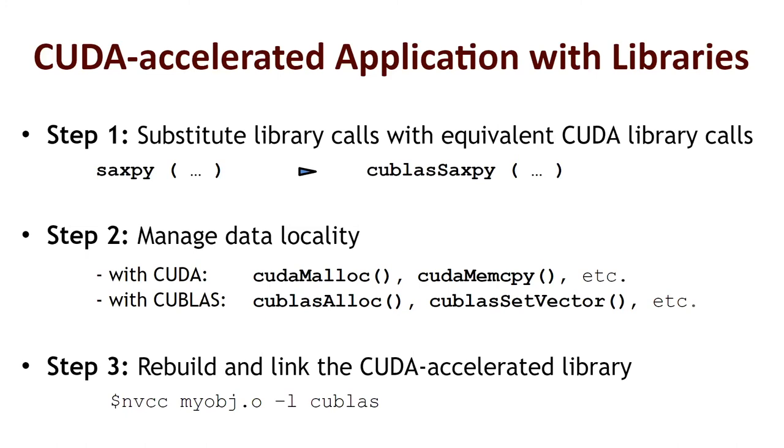So cuBLAS is just a library built on top of CUDA that helps you deal with linear algebra more efficiently. It's designed to deal with all the vectors and matrices. This is just for managing the data locally for the different libraries. And malloc is a standard library for CUDA, but the other one is more or less like a wrapper built on top of malloc with some extra things to help you with linear algebra calculations. For example, in CUDA you wouldn't have this set vector function, but in cuBLAS, it provides this function for you to initialize vectors and do other things.